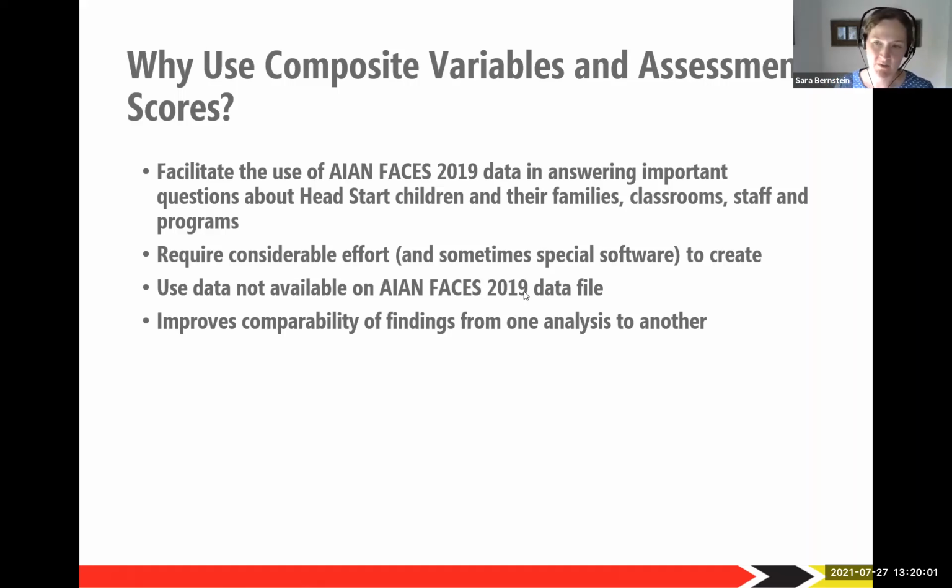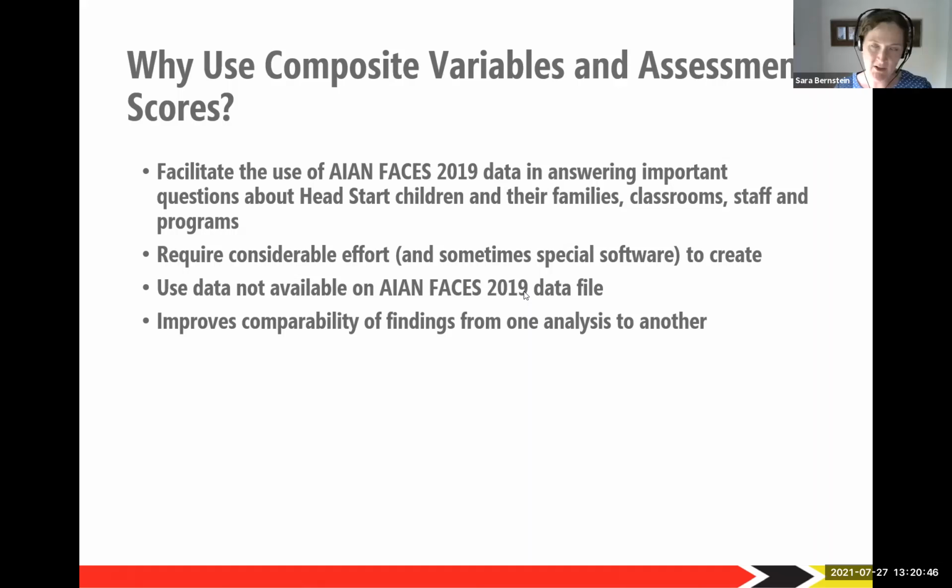There are almost an infinite number of variables and scores that we can create using this data, right? We ask a lot of people a lot of things. But we try to give priority to constructs that use multiple items or sources and that are more effortful to create. Some variables would use a combination of data from survey instruments or from our proprietary survey management system, the SMS. There we would have things like the child's age and sex. And we often combine that information with information we get from the teacher and the parent survey to fill in gaps if there's missing information in one of those sources.